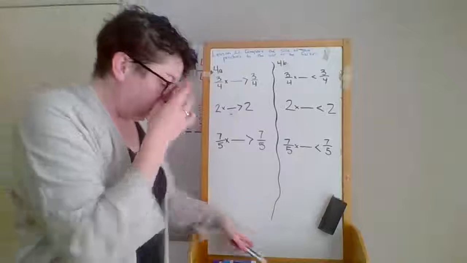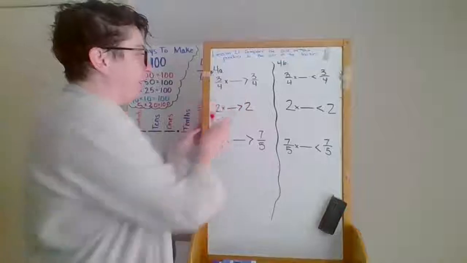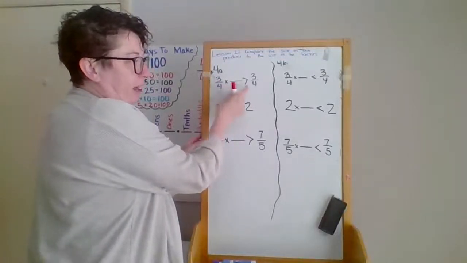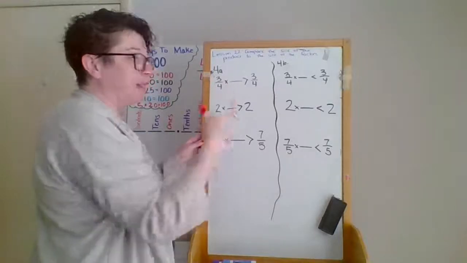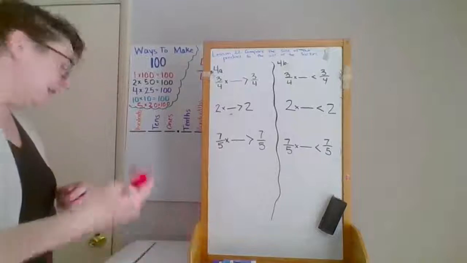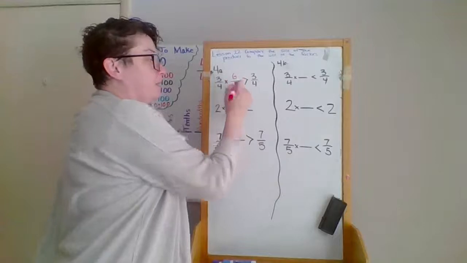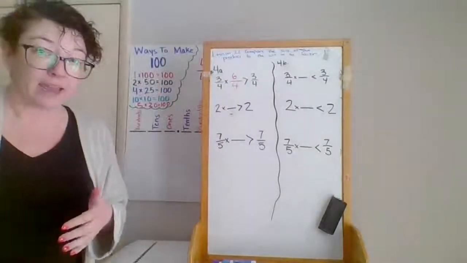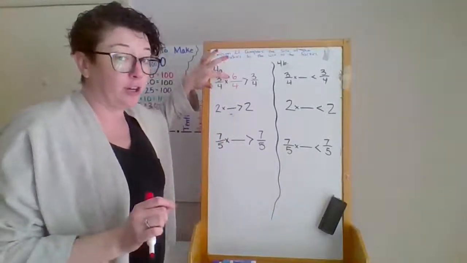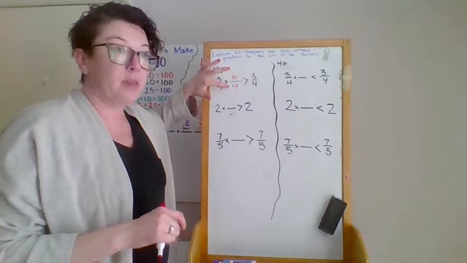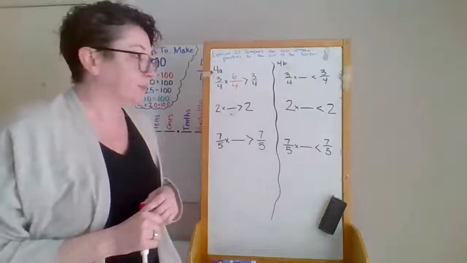Okay, so let's go over 4A and 4B. So in 4A, I'm trying to find something that is going to make this side greater than 3/4. I'm starting with 3/4 over here, so I want to make it bigger, so that means I need a fraction that's going to be more than 1. So I might do something like 6/4. You can use any numbers. You don't have to have the same numbers as me, but what you do have to have is a numerator that is larger than your denominator, okay? If this top number is not bigger, this statement will not be correct.